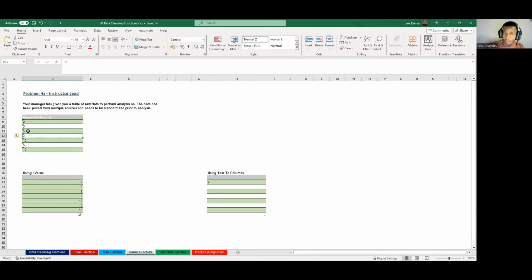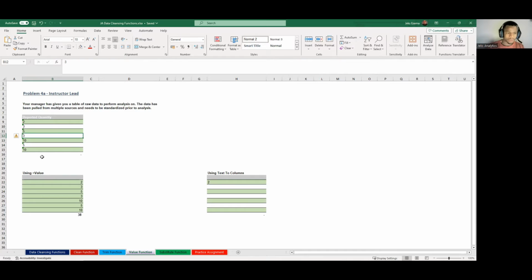Even though it is a number, it is not acting as a number, because a number value will always be at the tail end of that cell, not at the beginning. Once you see a number at the beginning of the cell, please know that it is not acting as a number.